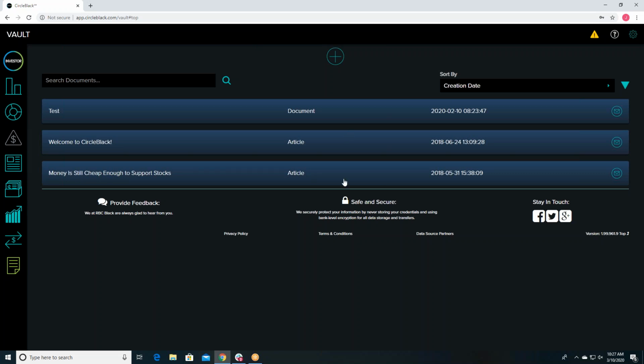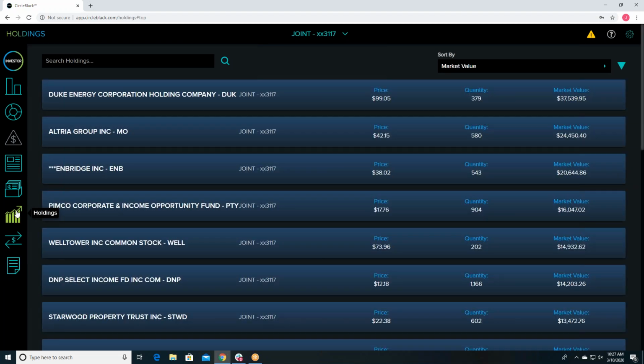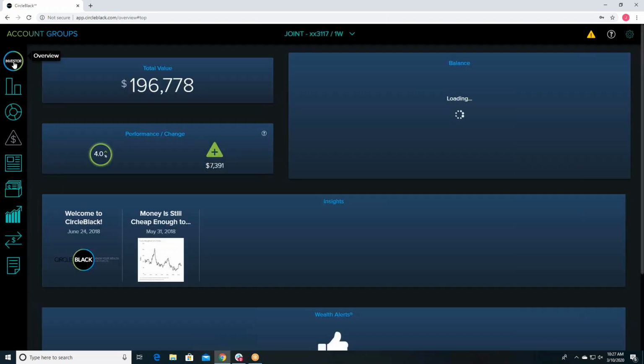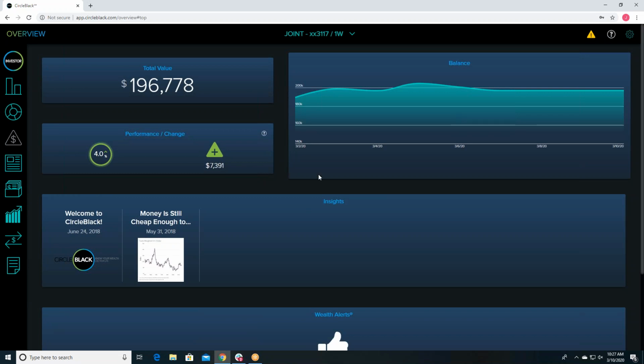And also best practice for this. Whenever you're at any icon and you want to quickly get back to the main dashboard screen, if you look in the top left-hand corner, you won't see investor because this is a demo account, but you should see the Rooted Planning logo. So anytime that you want to get back to that main dashboard screen, if we click on this, it's going to bring you right back here.